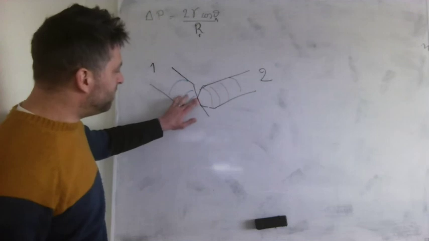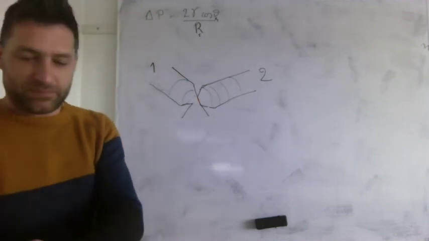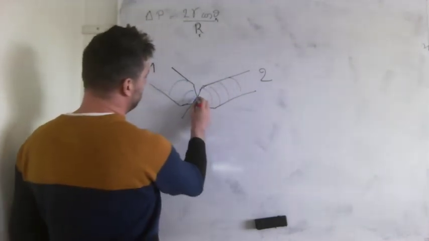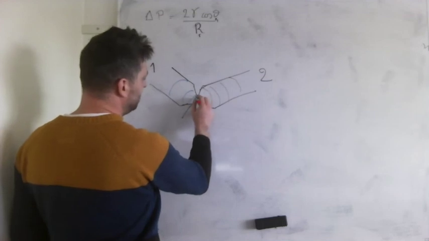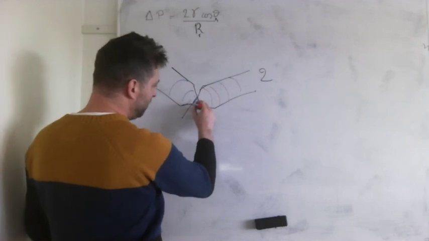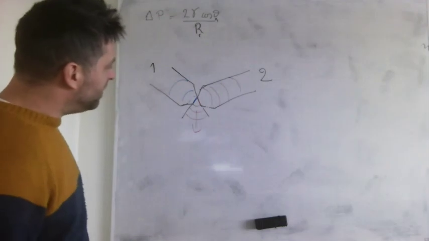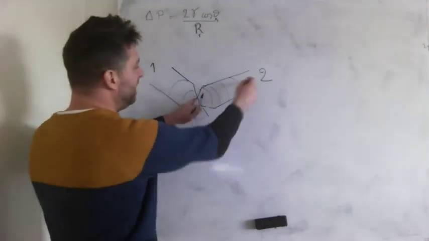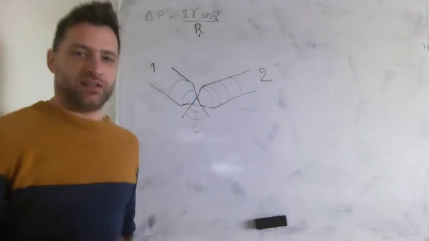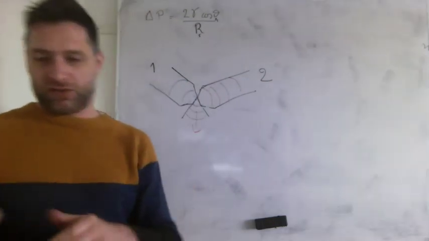So if there's only one liquid, for example, only the red one, it stops. If it's only the blue one, it also stops, because they are capillary valves. But however, if these liquids are here at the same time, and these liquids are intermixable, suddenly you don't have this sudden expansion here anymore. Here the liquid fronts, they touch each other, and both of them can continue here, and actually flow to the outlet. So I see that my liquid front one will wait for the liquid two to arrive at the junction before going to the mixer. Or the opposite, but they will always wait for each other. This is kind of a fluidic AND gate. Both liquids need to be present before they can move through, and this is just built purely on geometry.